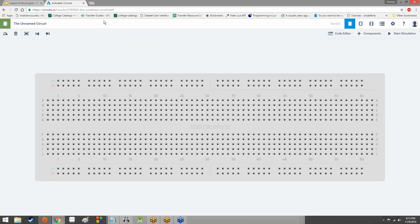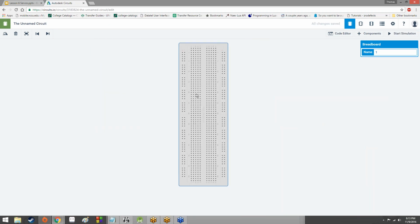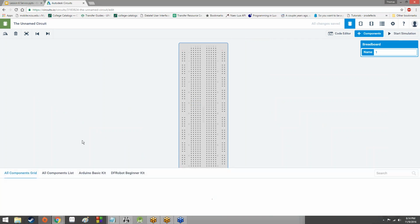If you're working with 123D Circuits, it's generally not the worst idea in the world to start over with a new circuit, so you have separate discrete circuits, but you can use the same one that you've already used before if you so prefer. It's not going to break the world if you don't. It's just going to be a little bit boring while I explain how to hook up a servo again.